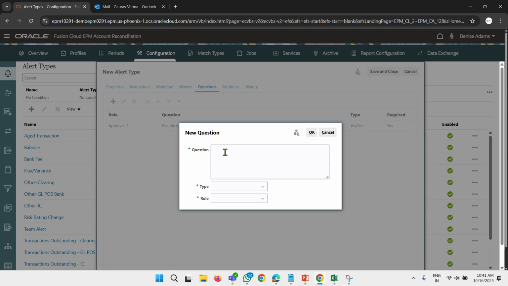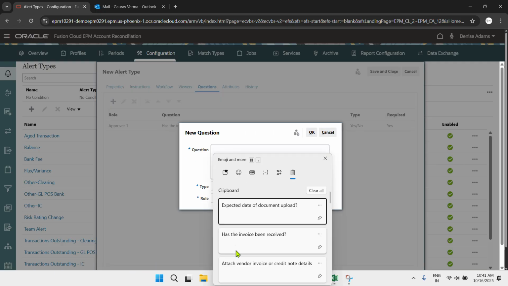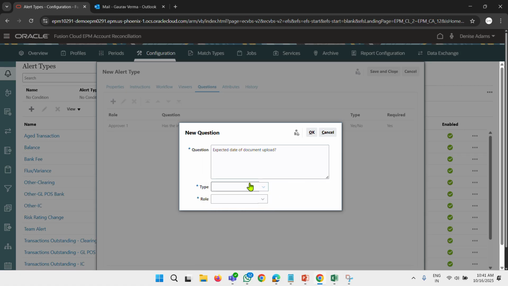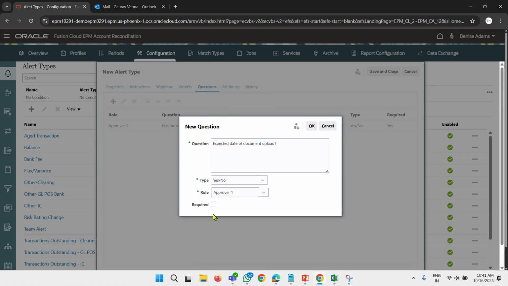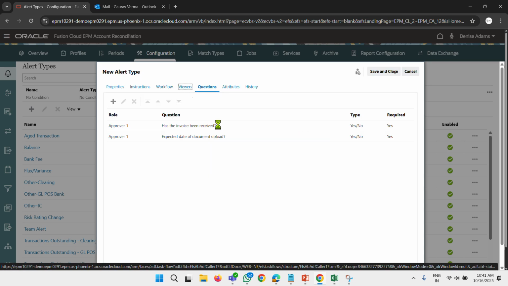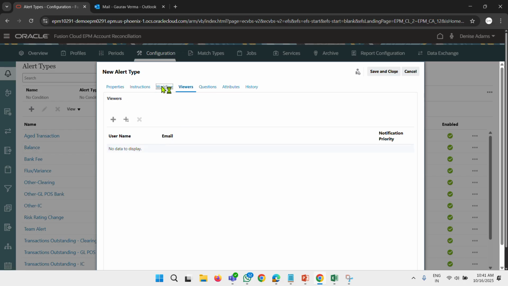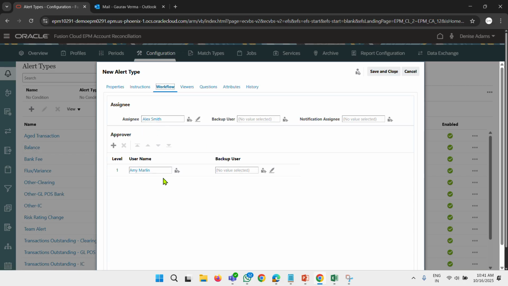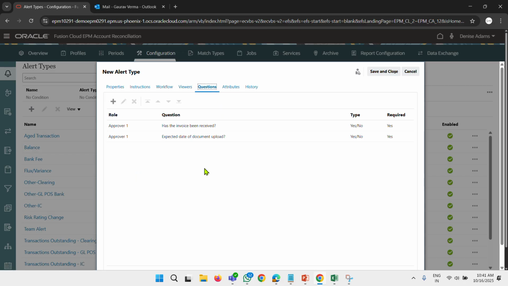Then the second question is also yes or no, role approver, and required. The approver is Amy Marlin, so she will be answering these questions. This is the format, label and questions.